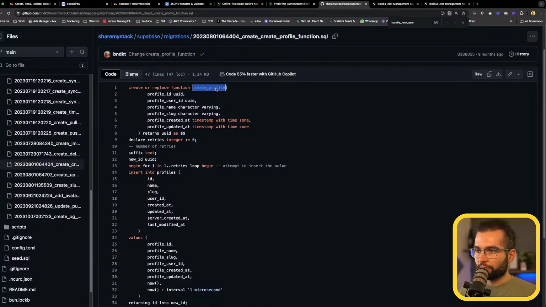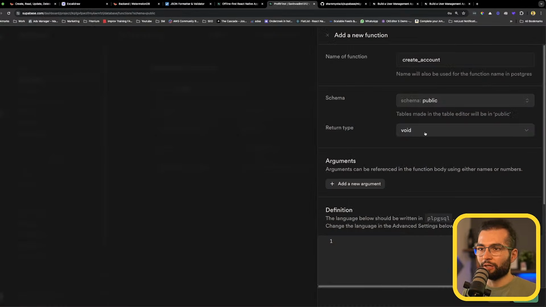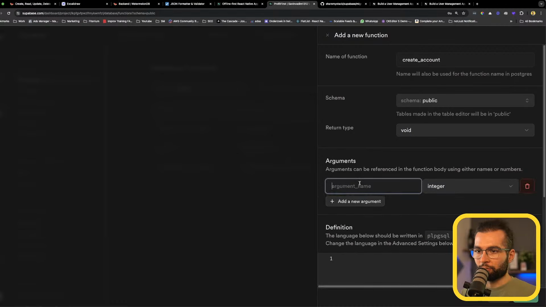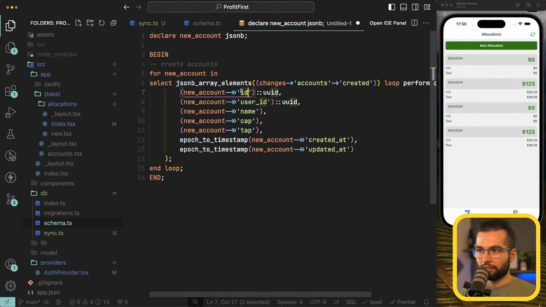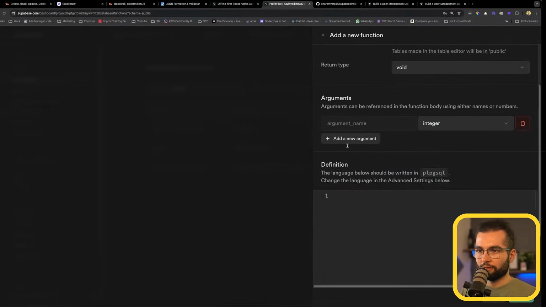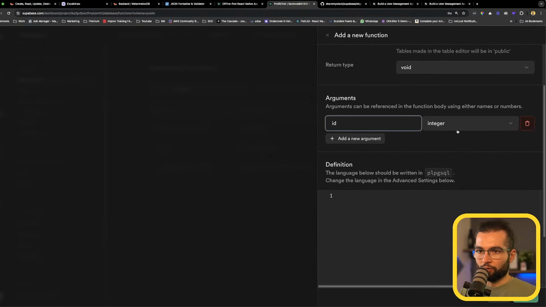Okay, so this create profile function has a lot of parameters like profile ID and so on, which means that's what we should do here under the arguments. We need all the IDs that we're sending here, starting with ID of type UUID.